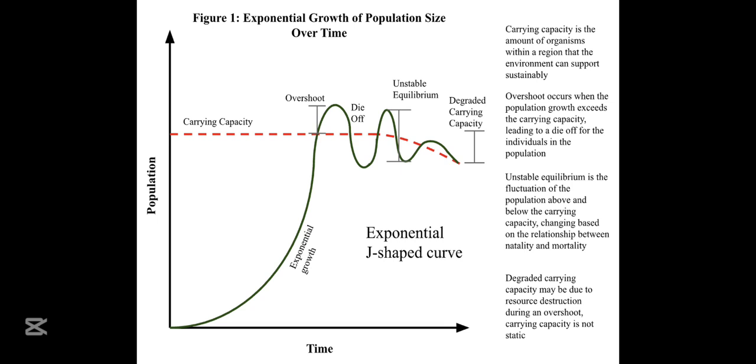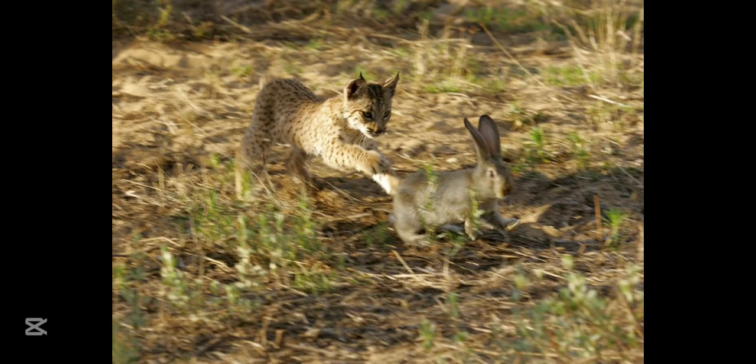Like if there's a drought, there might be less food available, and the carrying capacity would go down. Exactly. Or if there's an increase in predators, that could also lower the carrying capacity for the prey species. Okay, so carrying capacity is dynamic. It can change. Yep. And it's an important concept to understand because it helps us predict how populations might change over time. Now, our notes also mention something called density-dependent factors.